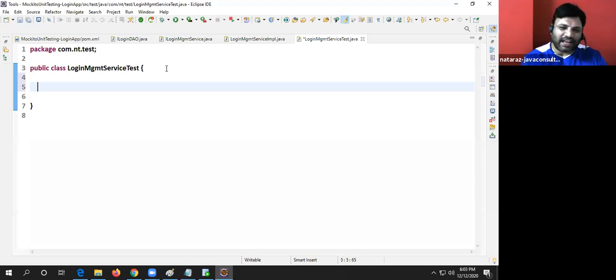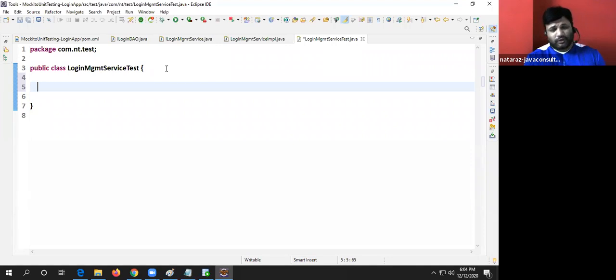We have to test from all three angles. But all three times, we definitely need the login service object and a mock object created for the DAO also. Better to create in all the test methods or only one time?